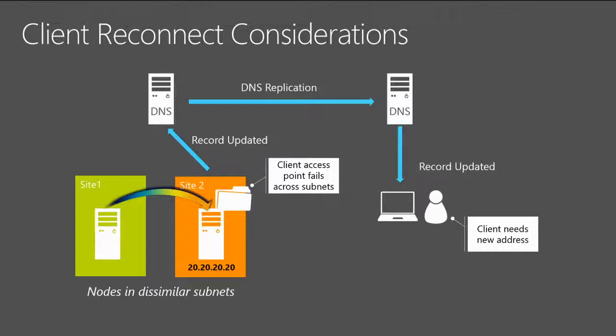So the short story of what I'm telling you here is that failing over across subnets is very cool, but it does have considerations, and it could mean that when you fail over across sites, your clients might not be able to connect for 20 minutes, maybe 30 minutes or something like that. And maybe if your data center just burned to the ground, a 30-minute downtime while you fail over is okay, but maybe it's not. Where it's not is where most people are doing test failovers. They're doing a proactive power shutdown in one of the data centers, they want to keep downtime minimal, and they can't tolerate that 30 minutes, in that kind of planned failover scenario.